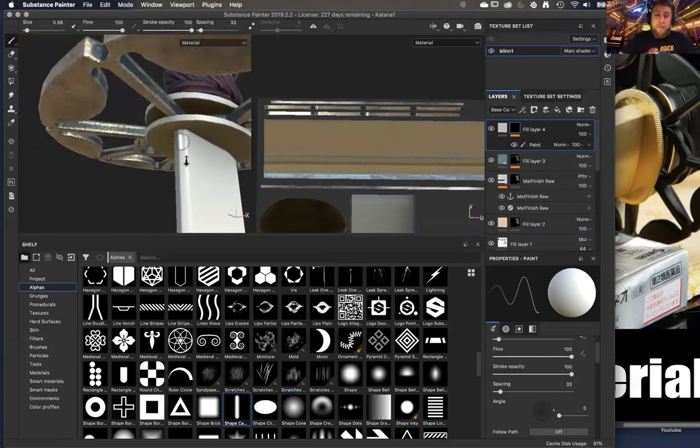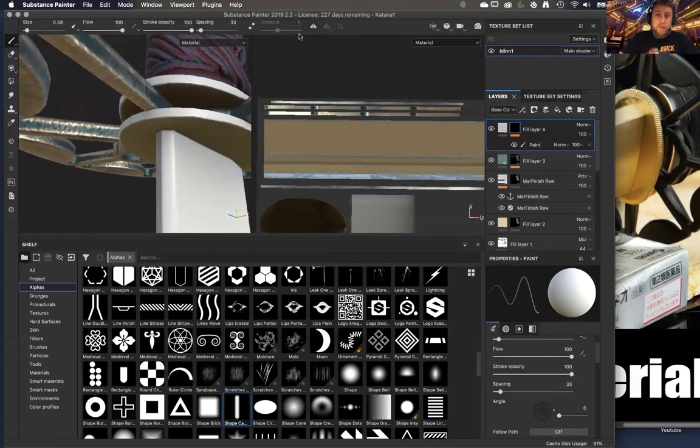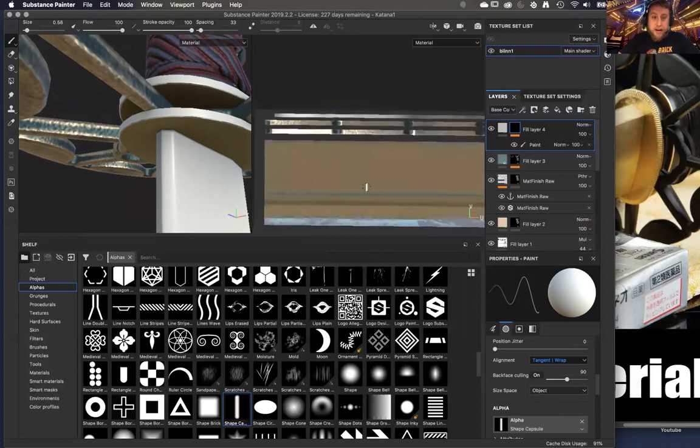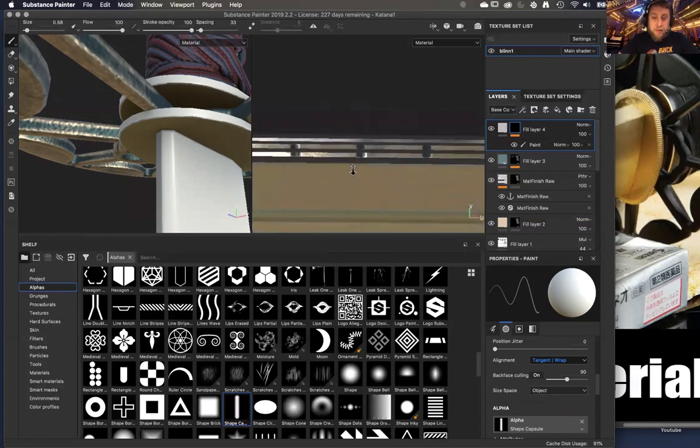Of course, if my brush setting is correct, I can do tangent wrapping. And what that's going to do is when I'm painting here in my UVs, it will find the other UVs associated with that and also paint that effect into that area. So here's my demonstration for that.